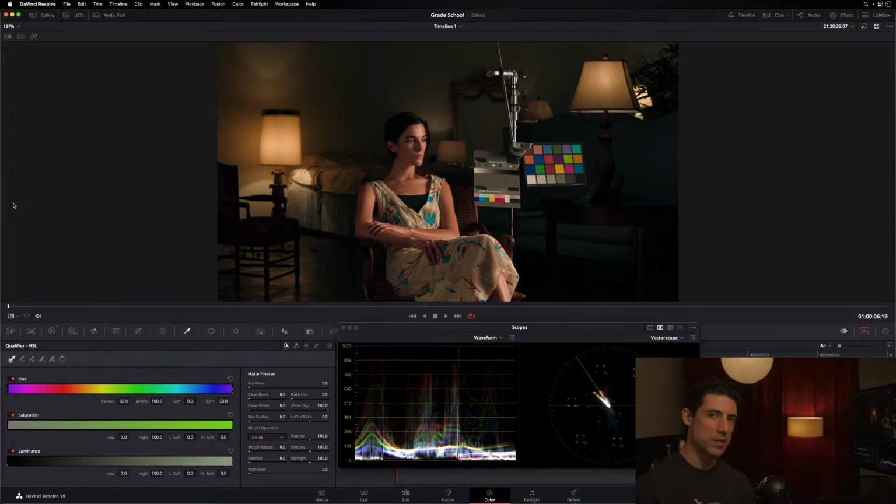Again, as I said, with new colorists, I don't mean to dog on those of us who are learning, we're trying to do good work. But when we see images like this one, where there's so much richness and separation between background and foreground, my eye feels really easily led where it wants to go. The first intuition, if I were to tell you, take this and make it look like that, for a lot of new colorists would be to pull a qualifier right off the bat. And if you brute force it enough, you can probably get it close enough on that individual frame, but it's going to be dirty and it's going to take a lot of work to get there.